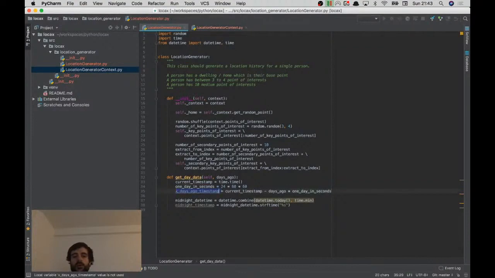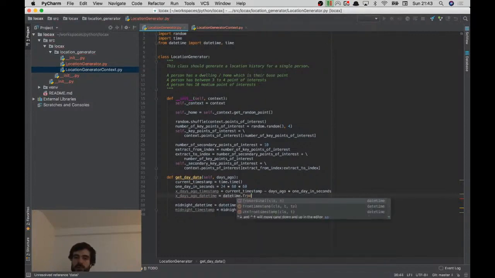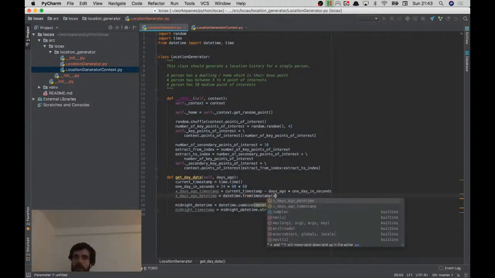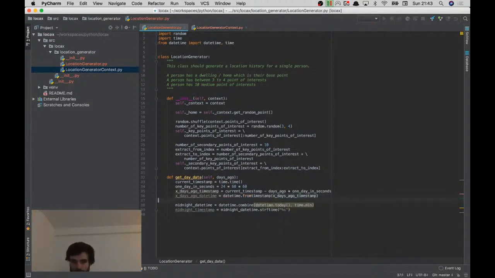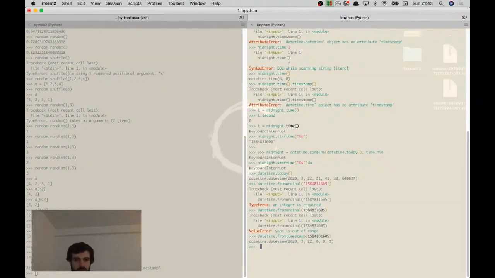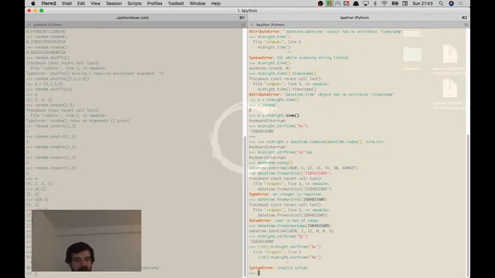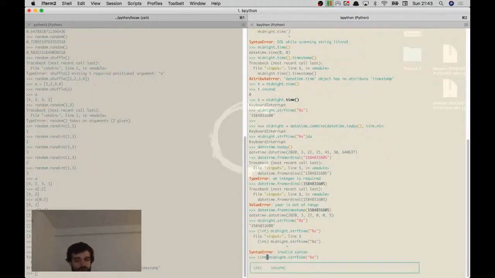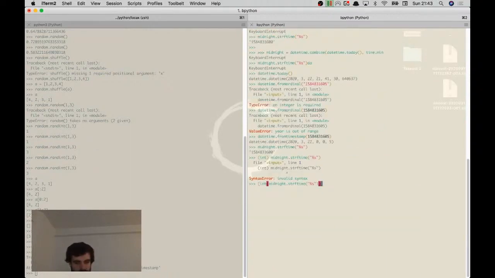So X days ago timestamp now becomes X days ago datetime, which equals datetime dot from timestamp of X days ago. Okay, and this needs to be cast to integers. I think that this should work. No, it doesn't. This does.